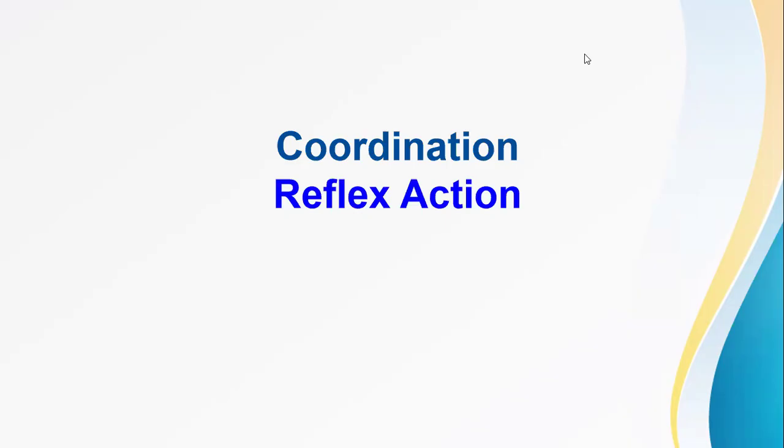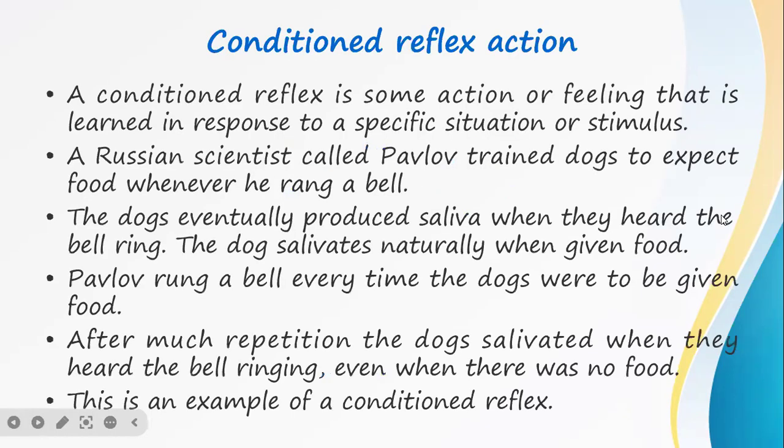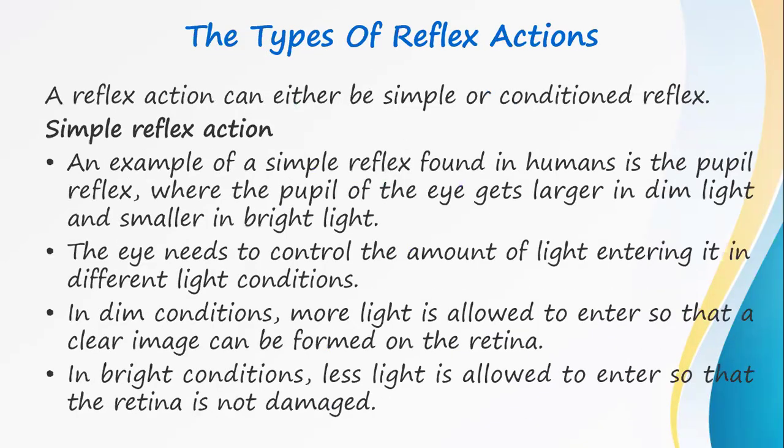We're still discussing the reflex action. As in the previous video, we saw the concept of the reflex action, and then we briefly discussed the simple reflex action. So today, let's see the various types of reflex action. The reflex action can either be simple or conditioned reflex. So these two are the types or kinds of reflex action.